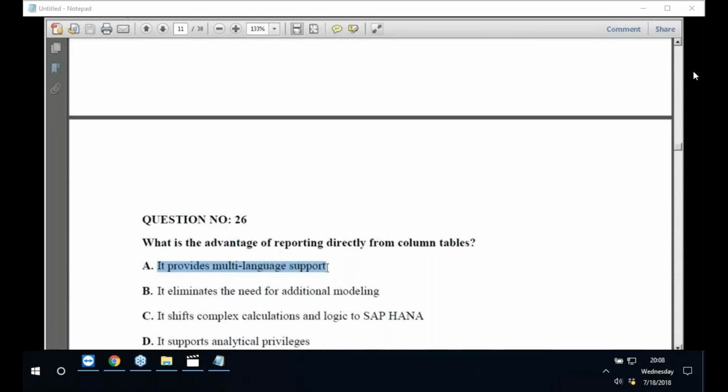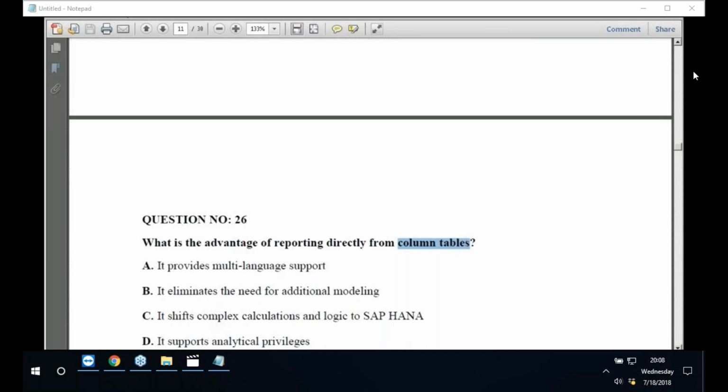Provides multi-language support. It eliminates the need of additional modeling. It shifts complex calculations and logic to SAP HANA. It supports analytic privileges. So where are column tables? Column tables are under schema. Where is schema?